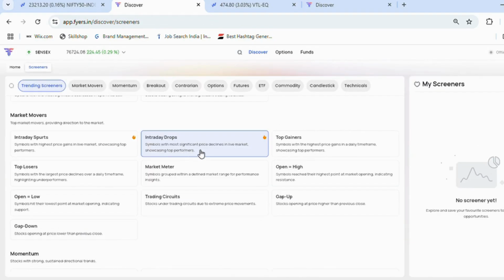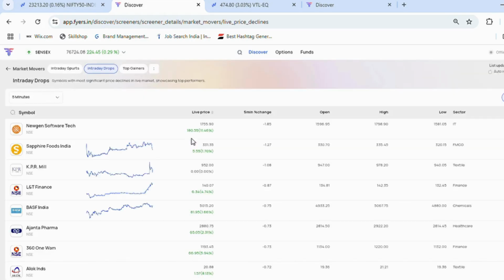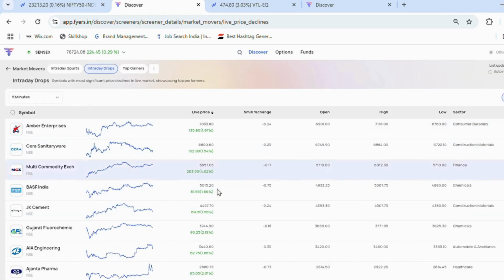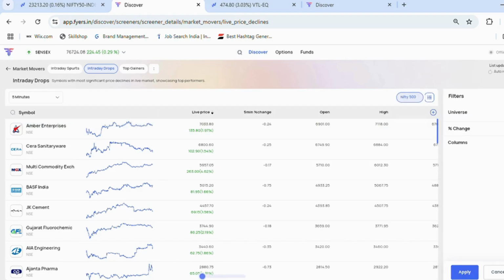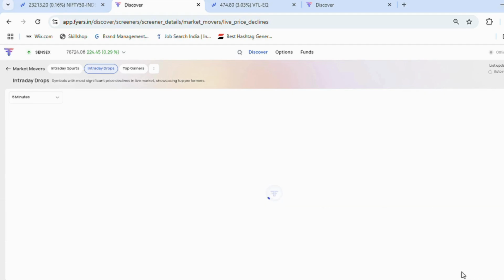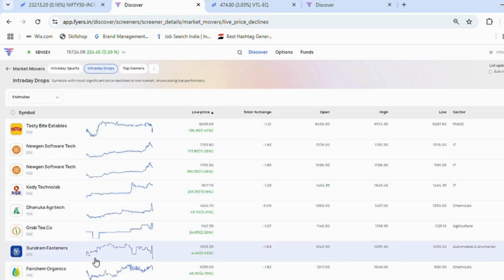I won't be able to explain all the screens, but similarly you can check out screens like intraday scout, where you can spot intraday trades. Once you open the intraday screener, this is just stocks from Nifty 500. You can go to the universe section, equity, stocks, all stocks, apply. So you can see all the stocks in the NSE and BSE here.